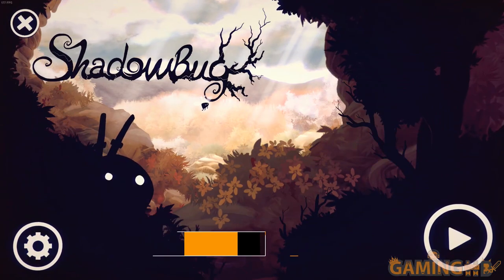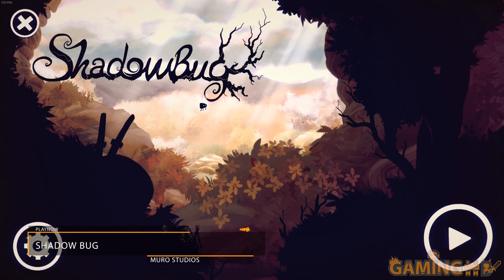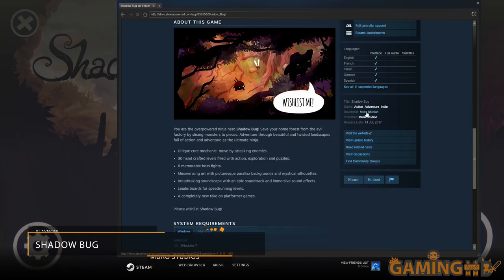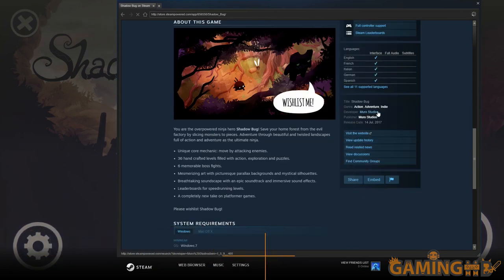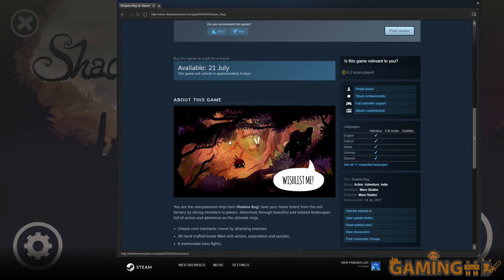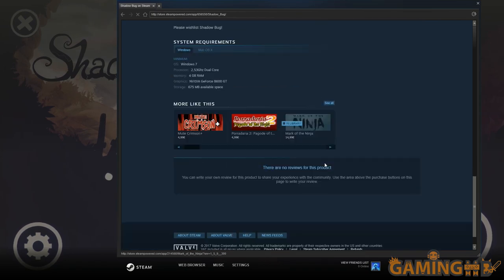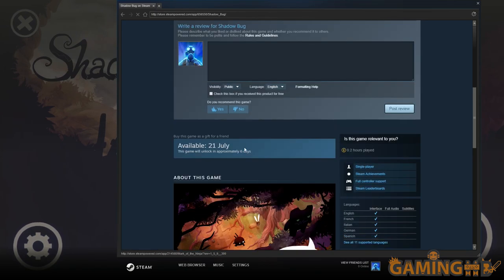Hello everyone and welcome to a brand new PlayNow today with a game called Shadow Bug, which is made by a studio called Muro Studios, and this key was given to me, I believe, by one of the developers on our Discord server. So, hi developer on our Discord server, thanks for the key for the game. And this is going to be launched on Steam on the 21st of July.